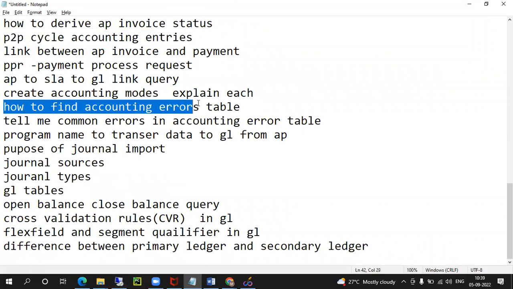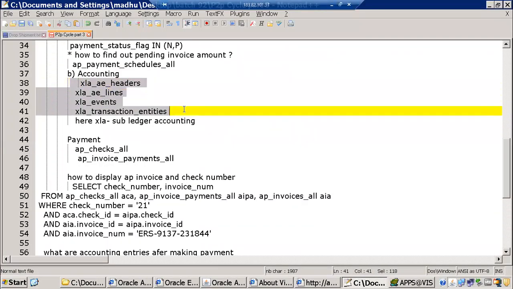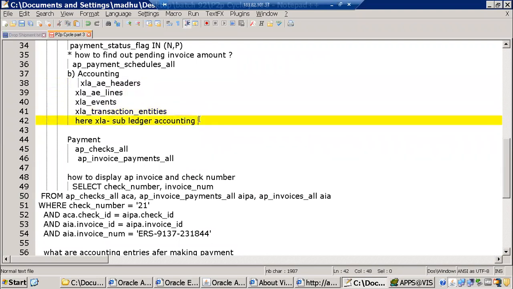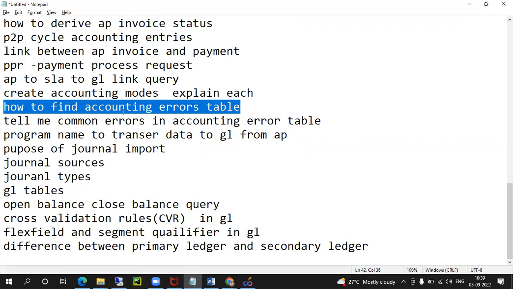And how to find the accounting errors table. While doing accounting, the error table is here. XLA headers, lines, events, these we have seen, right? While doing it, you may get errors. That error information is stored in XLA accounting errors. Otherwise, we will miss this type of point.